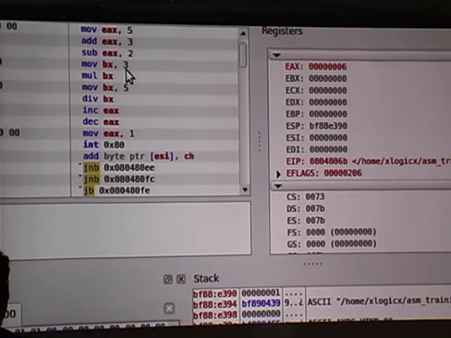Not EBX. BX would be, again, that last half. It's that thing where I was saying that the registers overlap. That's not just for EAX, that's for more than just that register. So the same kind of pattern goes. BX would be the last half of EBX, so we're moving 3 to it. So we should just see 3 show up in EBX. And we have that there.